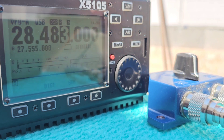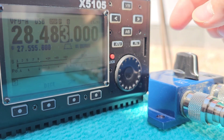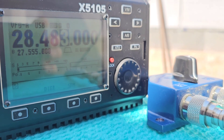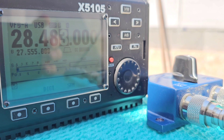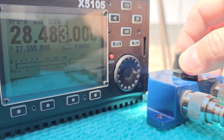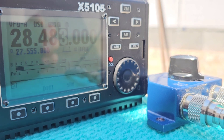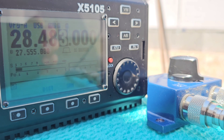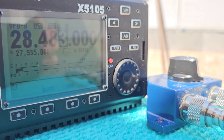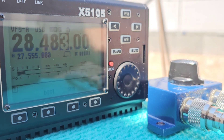Let me stay on antenna B, the magnetic loop, and have a look at the S-meter. The signal is on S1. Now switching to antenna A, the vertical — as you can see the noise level rises up to S3, and the signal from the Spanish station is only one S-point above the noise. With the magnetic loop the signal is at the same level but the noise floor is significantly lower.